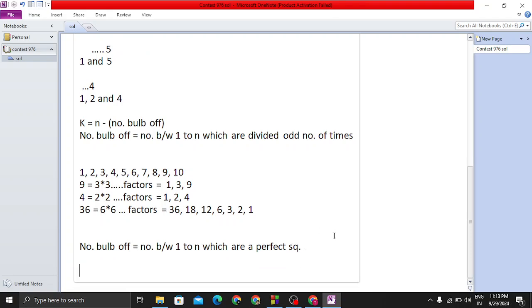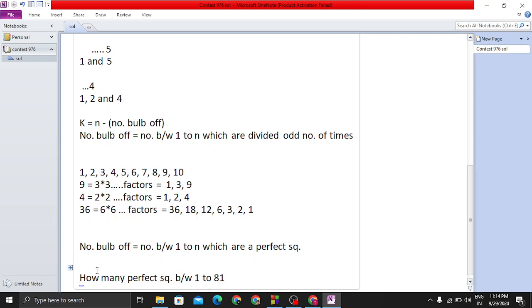And how do you find the number of perfect squares? It's pretty simple. Let's say you have a number, let's say 81. How many perfect squares are there between 1 to 81?